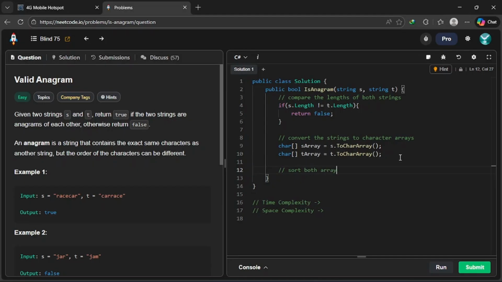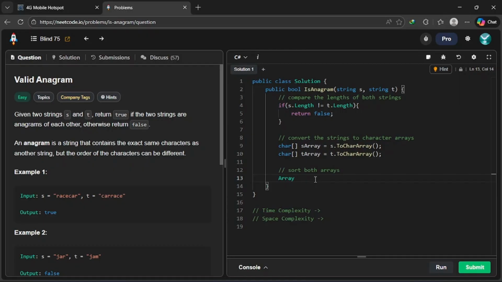So the comparison is going to be easier, right? So we're going to sort these out, so have A, C, E, then R. Do the same thing for these, and then we're going to compare the two of them. I don't know if you get what I'm saying. So let's just write it out.